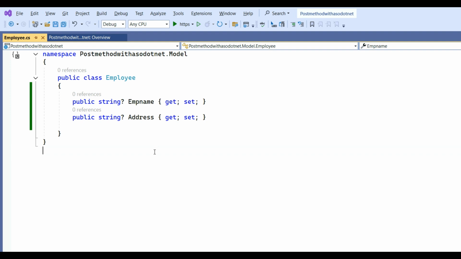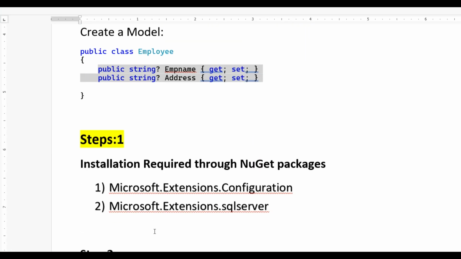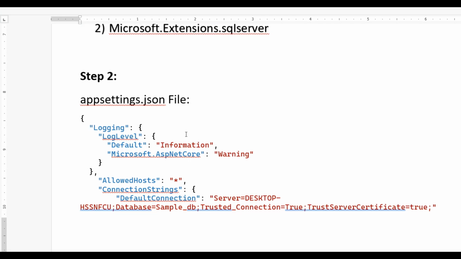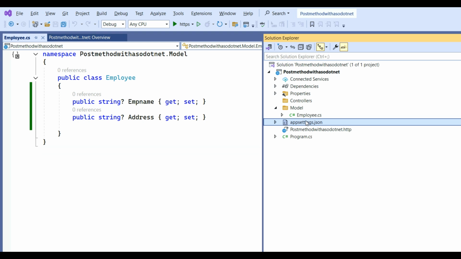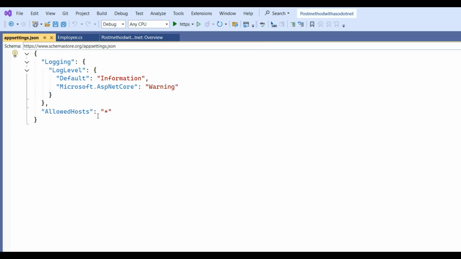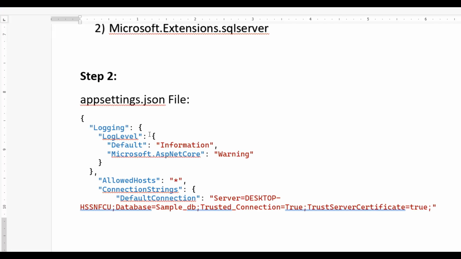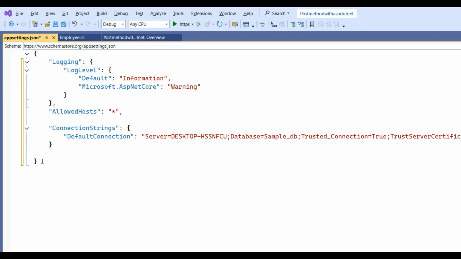Now after that we need to set the connection string, which you can put in the appsettings.json file. When we open appsettings.json, here you can see AllowedHosts with a star, so put a comma here, and after the comma we will put this value.